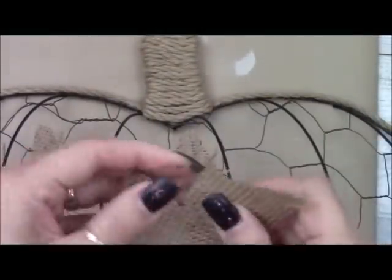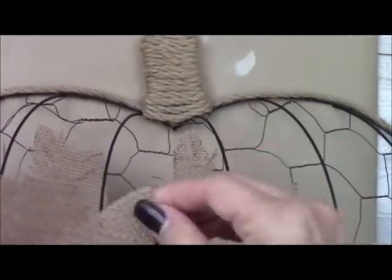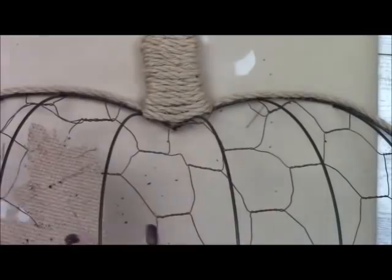And I'm going to start with these burlap leaves from Dollar Tree. Now, you're not going to really see a lot of these leaves. It's mainly for being able to glue to. So what I've done, I did it on the first two, I'm going to show you here, is I kind of pull on the outer edges of the leaf, the burlap, to distress it. And then I've got this little ink thing here you can get in the scrapbooking section. I kind of ink around the edges just to kind of distress it and make it look a little nicer.